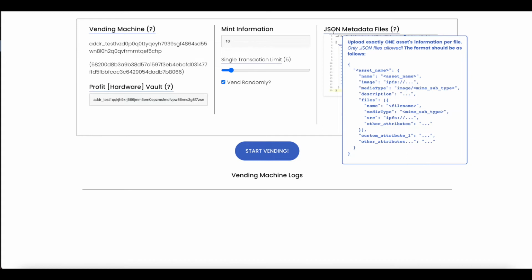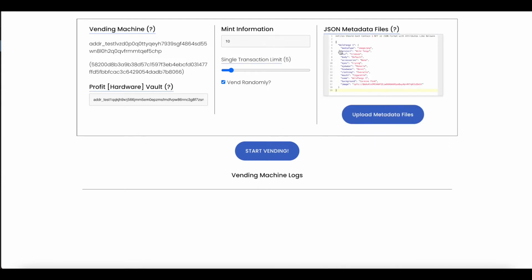So JSON stands for JavaScript Object Notation, and the files we upload are going to be in the format that you can see when you hover on the tooltip. You'll notice here that I have a lot of examples, happy to explain any of those, but I would also recommend you look up CIP 0025, the Cardano Improvement Proposal 0025. That one was formally adopted, and it specifies how JSON files should be formatted for metadata for NFTs.